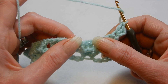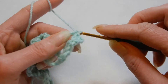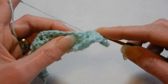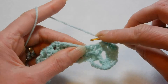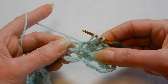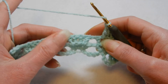Between the first and the second, into that space, we're going to do a double crochet. Now we're going to do the second and the third as back post — I'm going to go behind like that and do a back post double crochet, then the third back post. In the space between the third and the fourth, through that space, you're going to do a double crochet. Chain 1, then repeat.